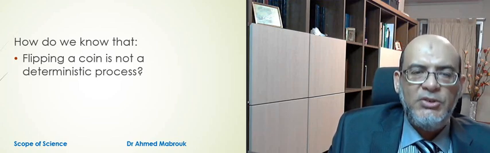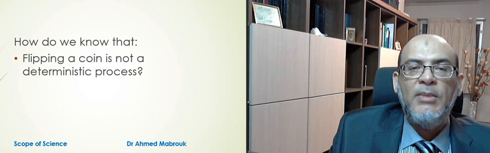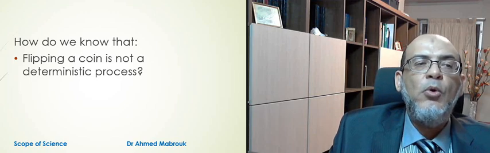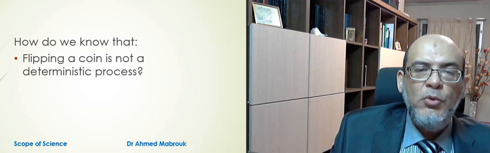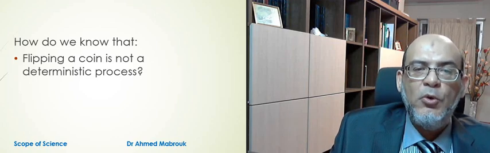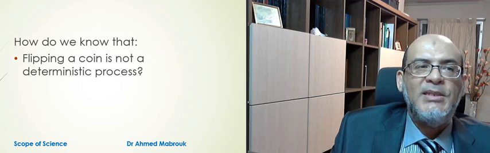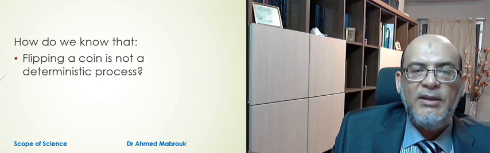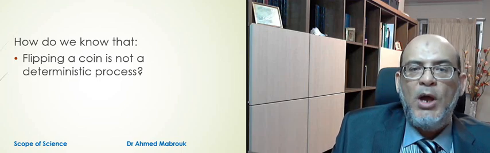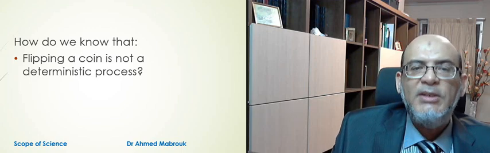However, let's imagine, just for the sake of discussion, that you flipped a coin 100 times or 1,000 times, but it turned out that all the outcomes are heads. Will that make you think that flipping a coin is a deterministic process? I don't think so. A smart person wouldn't think that way. Why? Because as we said, the process has two outcomes which are not controllable by us. So, by definition, it is random.